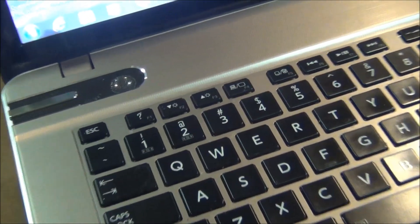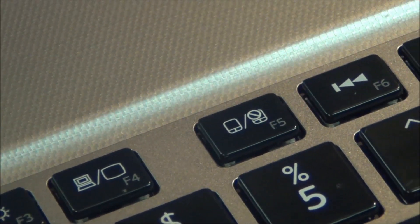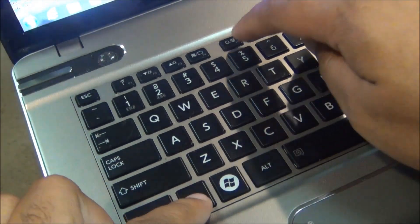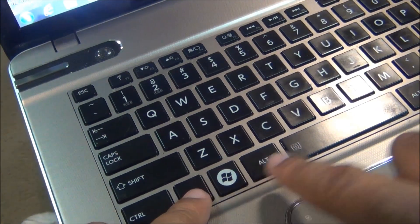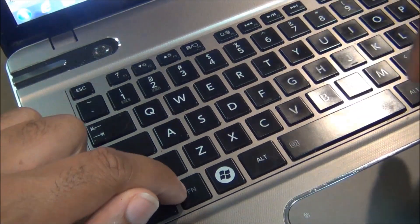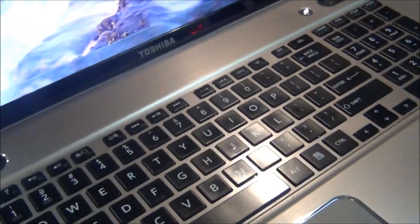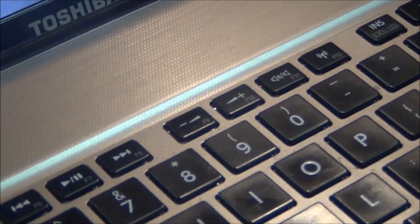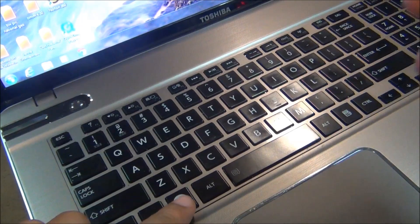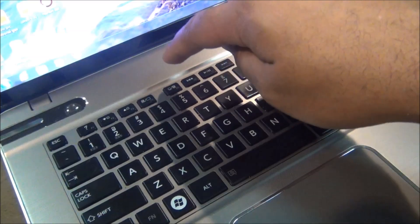For those who don't have that button, look at your keyboard. You see right there on the F5 — there's a mouse lock symbol. Hold down the Fn key and press F5. That's going to lock or unlock it. In most cases, that will do it. It might also be the F9 key. Some people may not have to press the function key at all — they might just have to press F5.